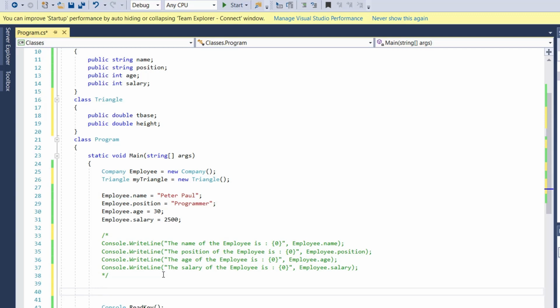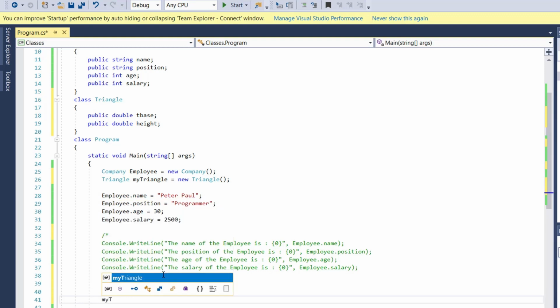You can go ahead and say that myTriangle dot T-base, that is the base of a triangle, is equal to, let's say, 4.6, and put a semicolon at the end of that. And myTriangle dot height is equal to 8.9, with a semicolon at the end.